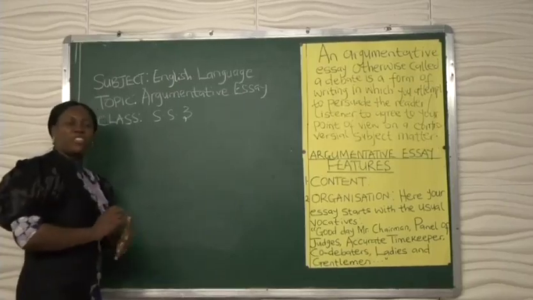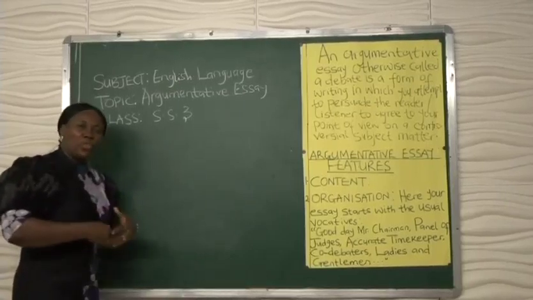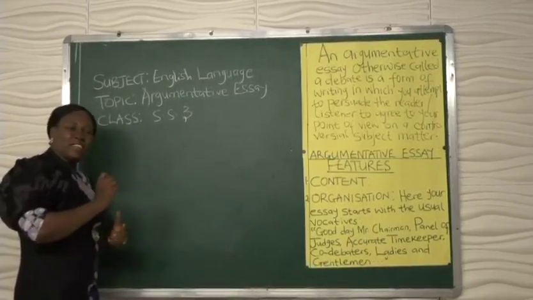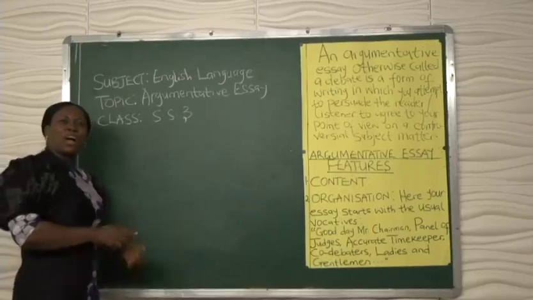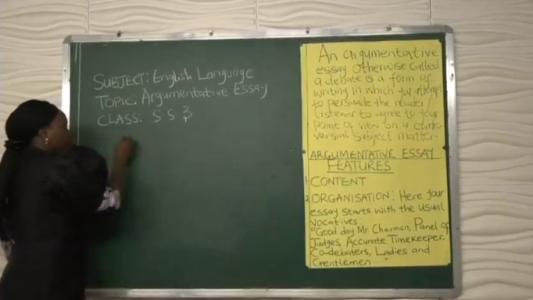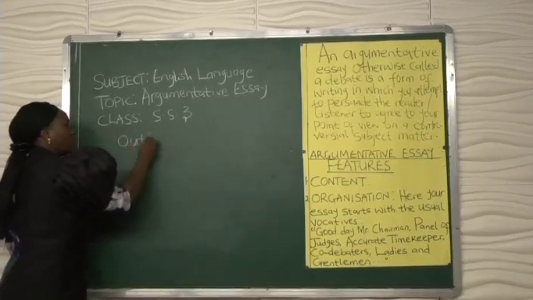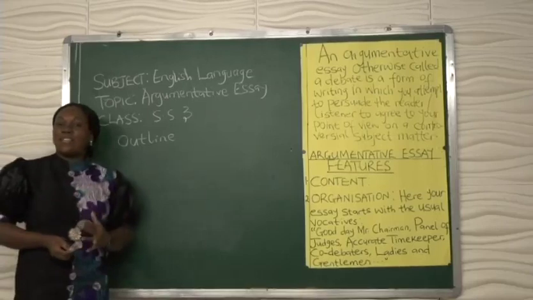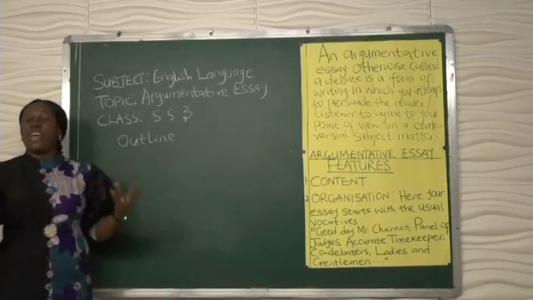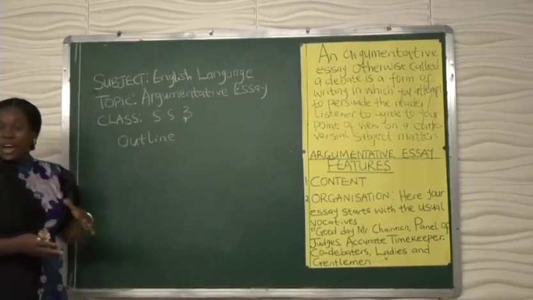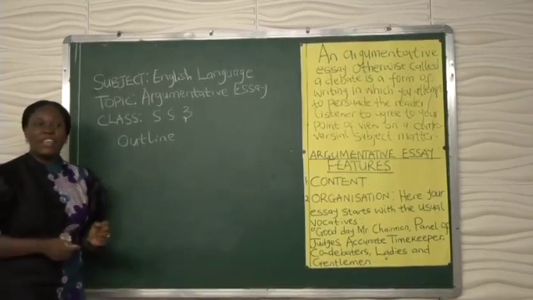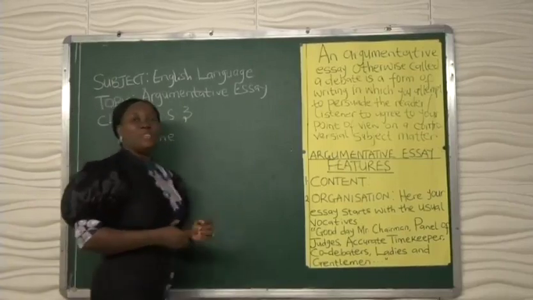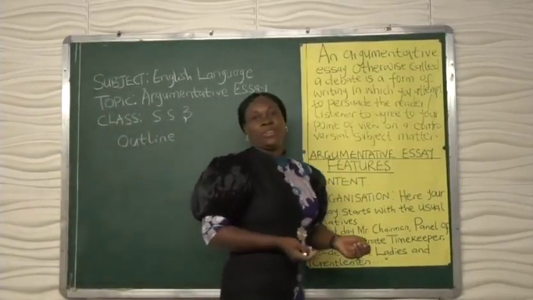And of course, for you to start writing any essay, once the examiner says start, you don't start immediately. There are certain things you have to look at. First of all, you have to draw your outline. When we talk about outline, remember that if you want to build a house and you don't have any plan for that building, definitely you will find out that at the end of the day, you will get confused.